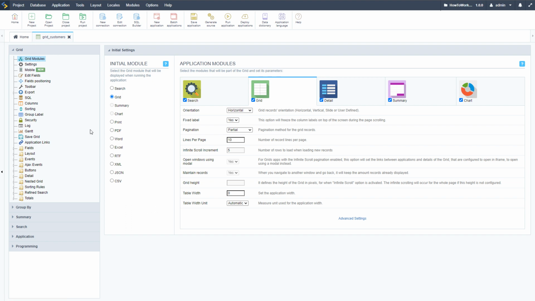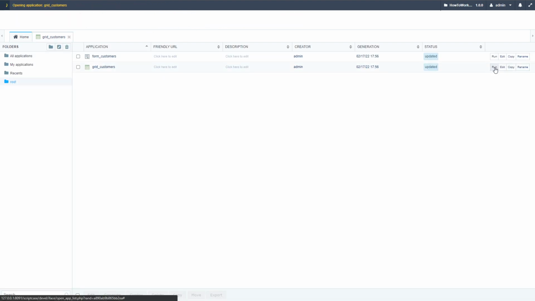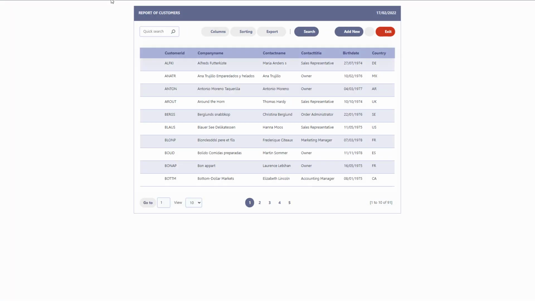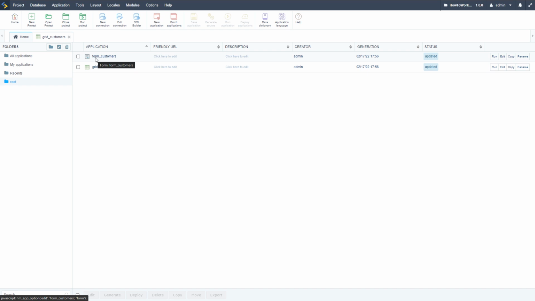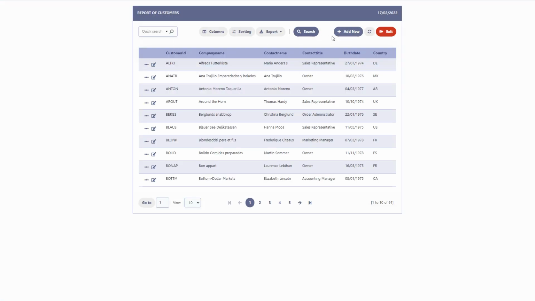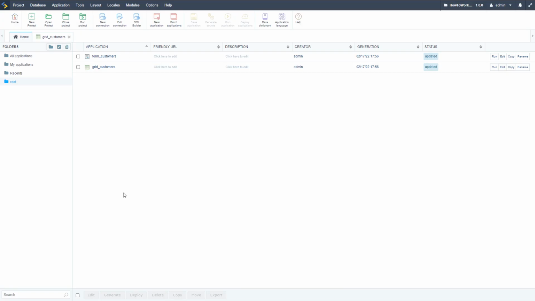Okay, so they've been generated, and I can run the application now, and we can see what the default grid looks like with our customer information. And we also have the form created. So we have the customer's grid as well as the form, and within the grid we see that we have the add new button as well as the edit detail functionality automatically added. Okay, so with that we have a very basic setup going, and we don't really need much else for what we are wanting to do today.